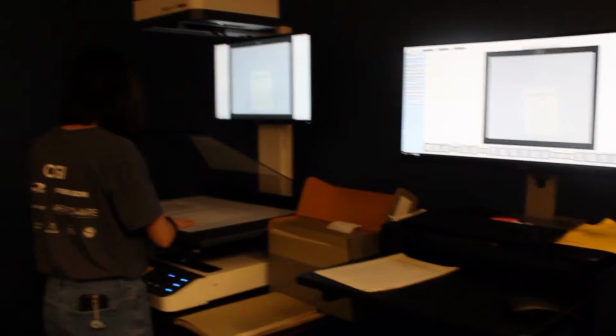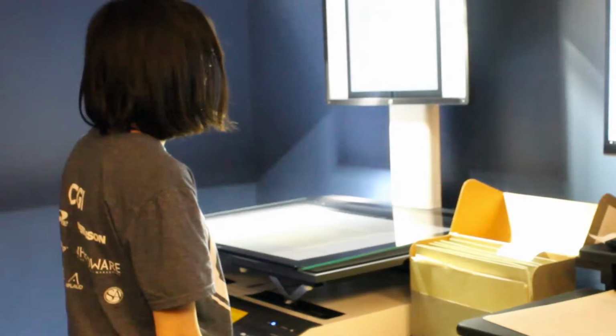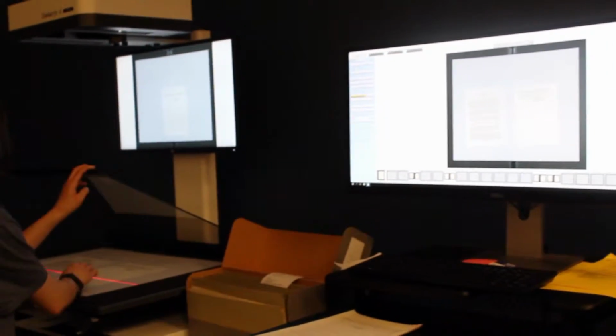The other scanners are a mix of flatbeds. We also have what's called a sheet-fed scanner, which is what we're using to digitize the Robert Gates papers. We've got all of his papers from his time when he was at the CIA and serving as Secretary of Defense. That's a huge collection. And some of the other scanners are much larger camera-operated devices where we can shoot materials like Cuban posters, maps. We recently digitized a World War I flag.